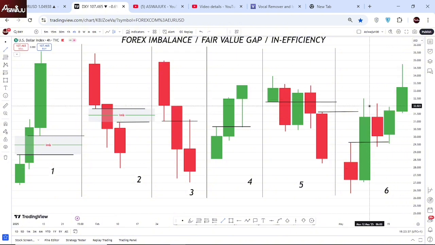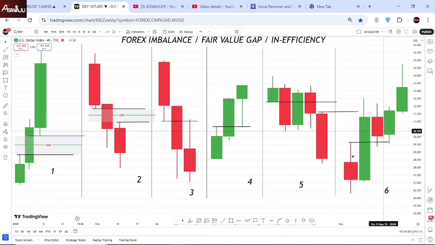When you look at these two candles, you can see that the high of this candle is inside this previous candle, which is the second candle, and the low of this candle is inside here. And this fourth candle, when you look at it, the low and the high is inside this momentum candle, which is the second candle. So you can't count this as a breakout candle. These are all inside bars.